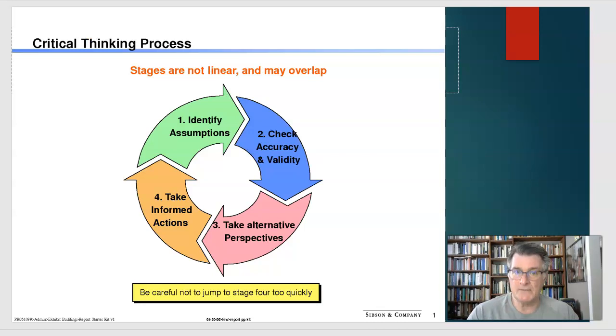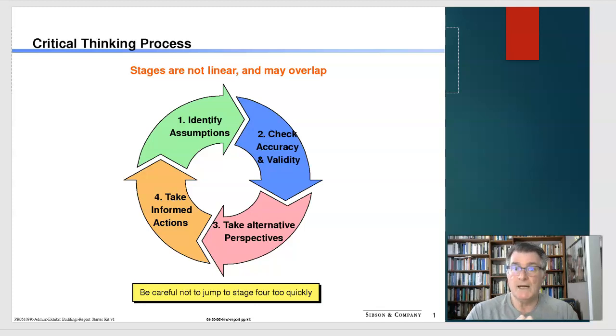So if you wanted to draw out a graph of something you're doing, it looks something like this. Number one, you identify an assumption and you go, okay, I believe that the earth is flat. Let's go for something wacky, which to some people isn't. We're living in a world where some people think the earth is flat. Every other globe around the solar system is round, but somehow earth is flat. So go figure. Let's say that's the assumption. So identify the assumption: I think the world is flat.